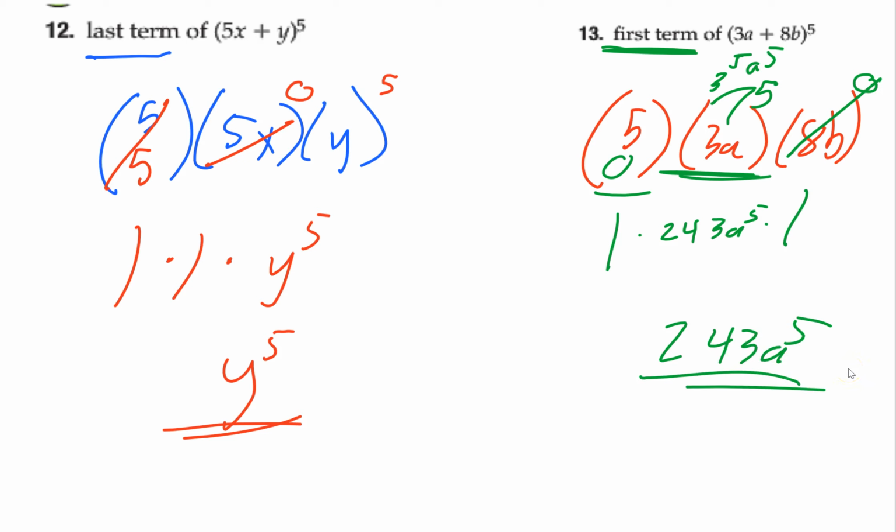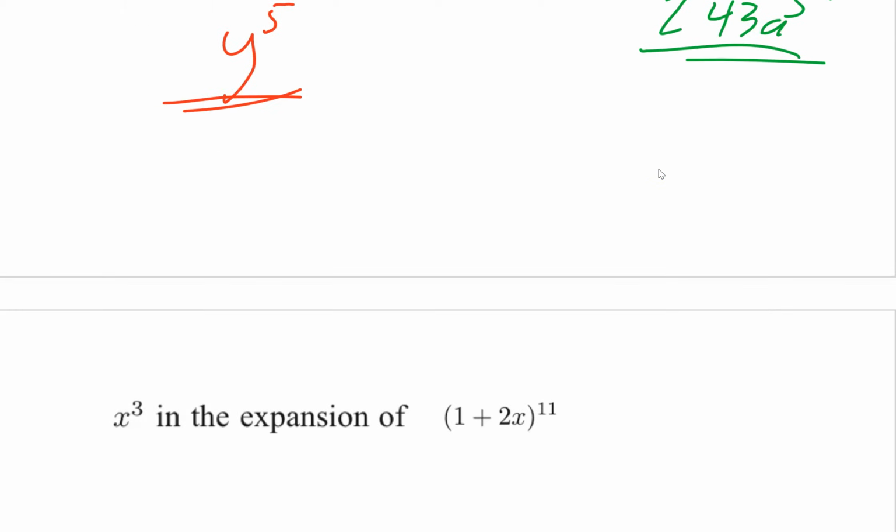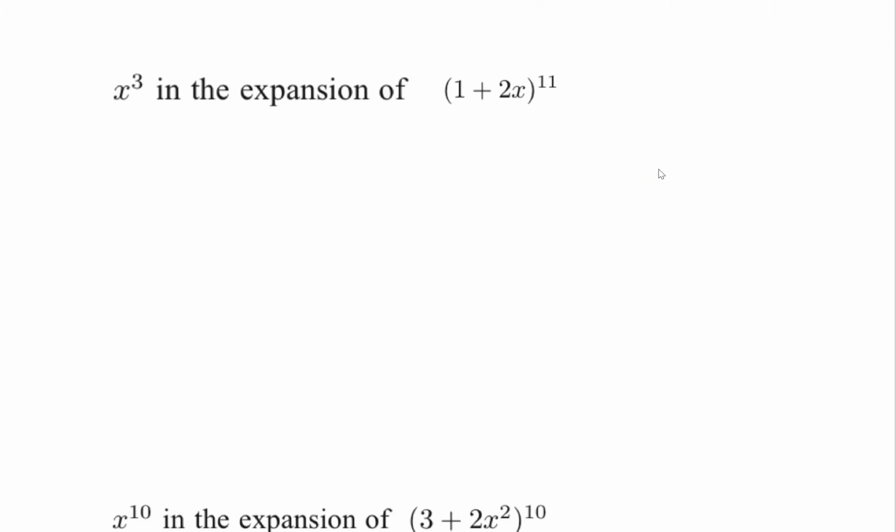So that's the basics of using the binomial theorem. Just write out what you know. It's always the top power over whatever, first term, second term, and just fill it out. Okay, so let's do something a little tricky here, and then the last two we'll end up with. So look at this one. They want the x to the third in the expansion of this. I'm not asking for a specific term number; I'm saying, hey, what's the term with x to the 3 in it? So how do we do this?